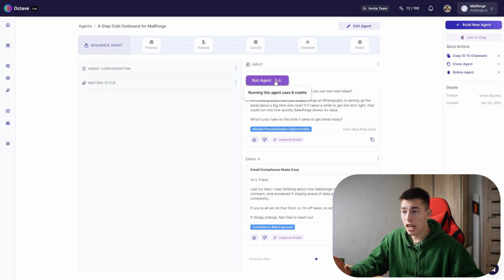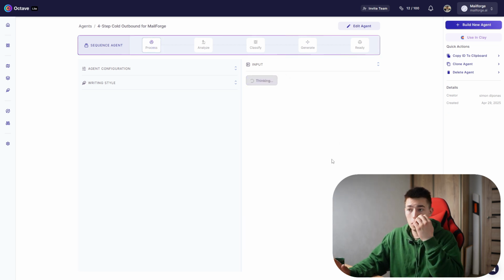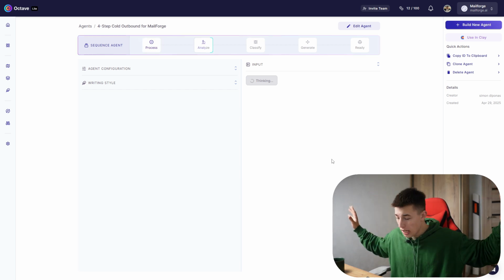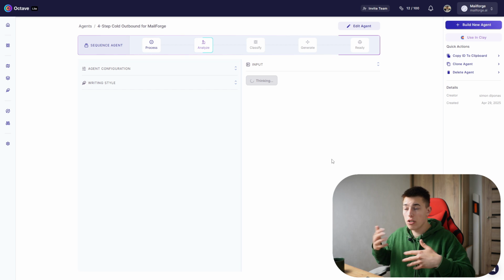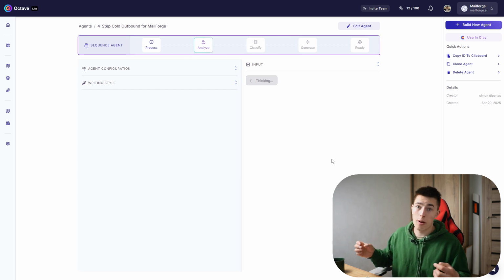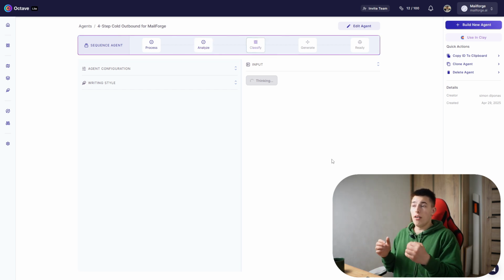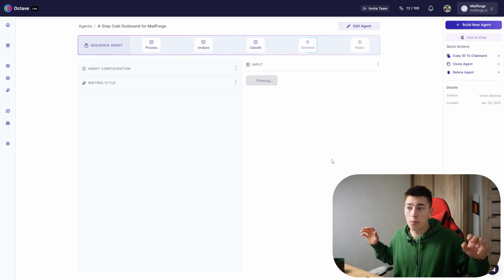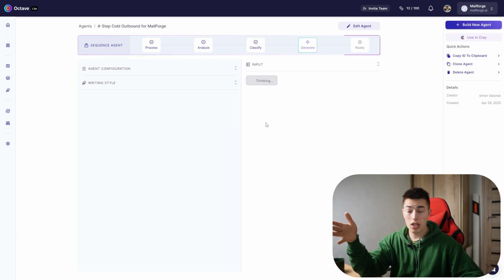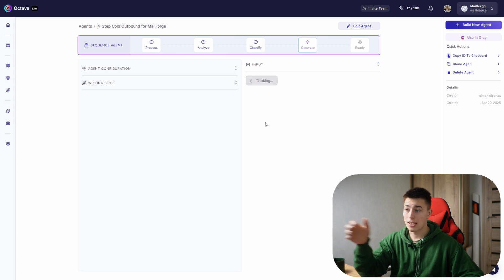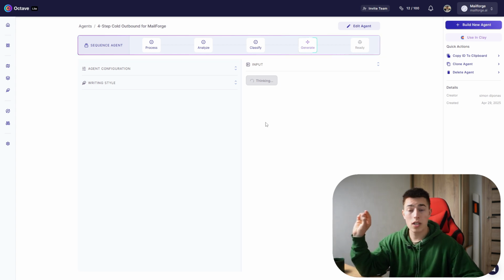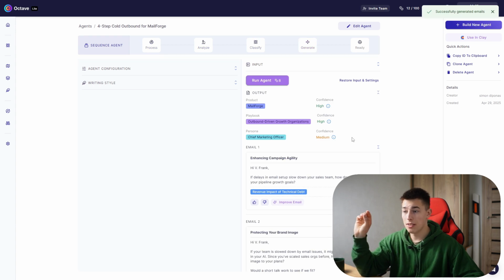You just click run agent and it will actually start doing these steps for you, meaning you don't have to put it anywhere. You don't have to send emails yourself. I didn't do any writing myself. I didn't research about this prospect. I didn't research about Frank Saunders. I just set up all of that stuff once, my type of messaging, tone, benefits, case studies, all of that stuff. I set it up once and I built an agent to reach this person again on my instructions, and that's it. Right? I don't have to do this over and over again. I set it up once. Whenever I want to reach out, I use this, simple as that.